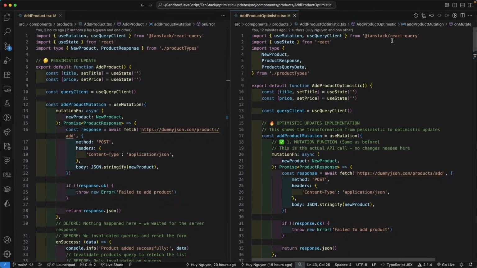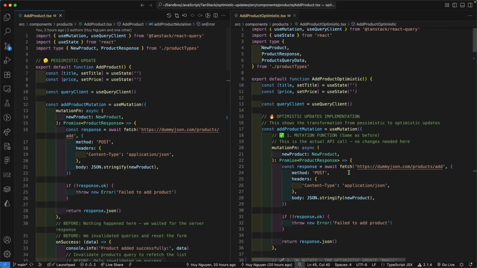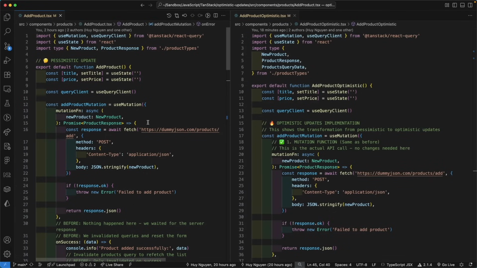And as you can see here, we're using the same hooks from TanStack for both approaches. Now, I sort of just glance over the before and after in these two files because I want to keep this video within a reasonable amount of time, but I did leave detailed comments in both files if you wish to dig a little bit deeper.